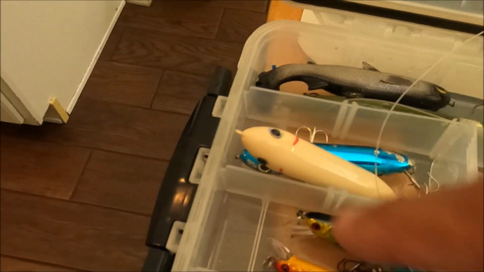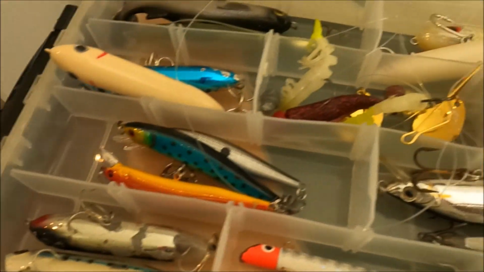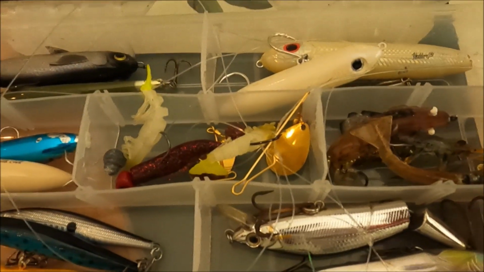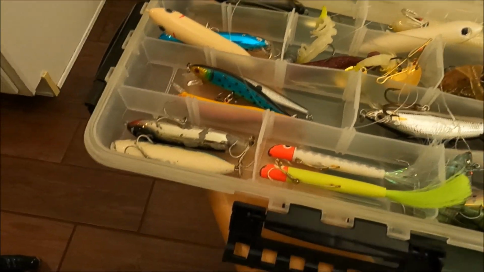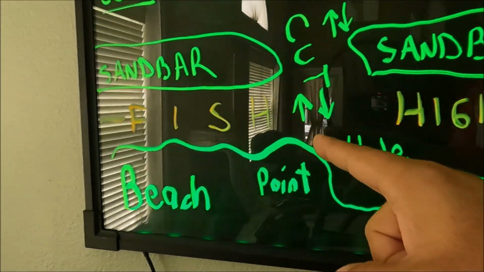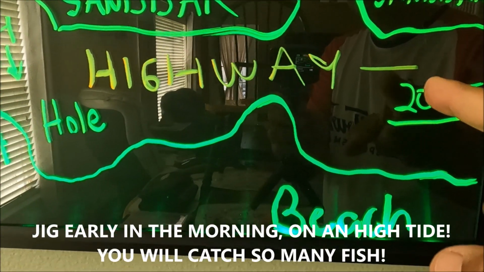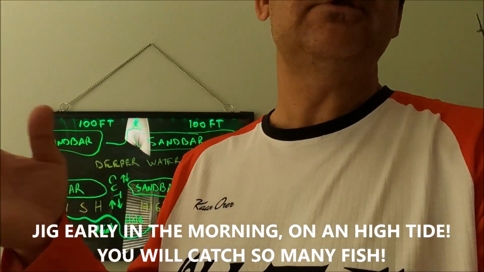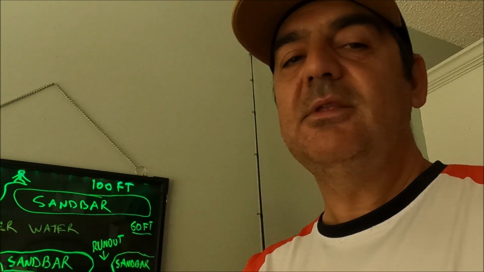So I do those. More mullet there. I mean, I got shrimp. You know, you name it, I have all that. But the key is for you guys to work those right in front of you on the fish highway. You don't have to go further. So that's it. Those are the lures that I use with the smaller rods, 7'6", whatever. You don't have to get nothing crazy. So those are what I use.